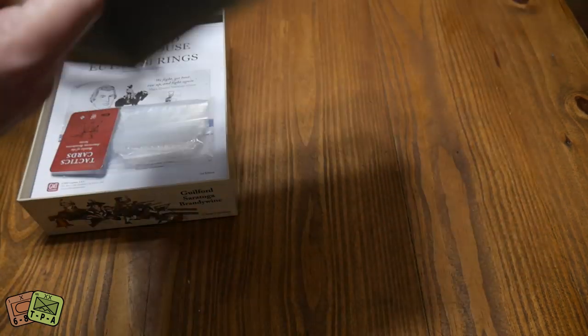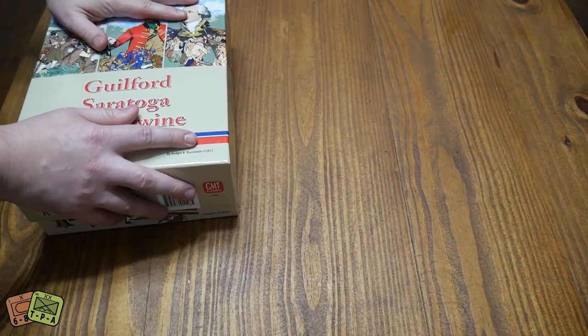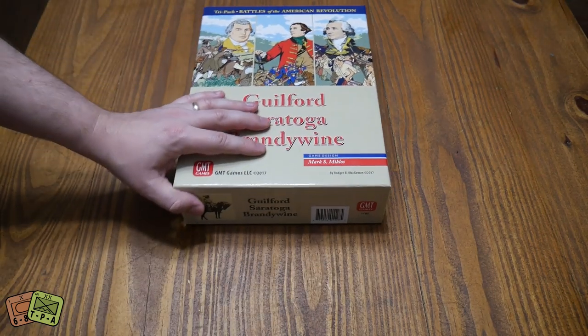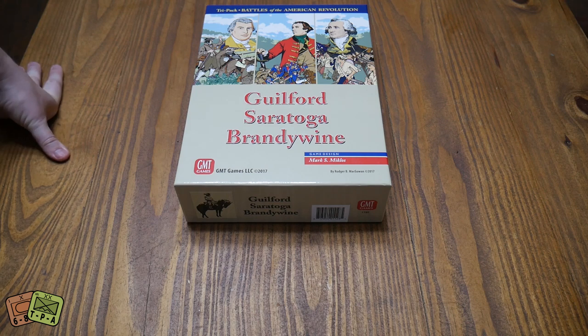We're going to play these over the course of how many years, I don't know. And I'll probably lose every single one, because I don't know my history well, I don't know what I'm supposed to do. But maybe that's why I'll win, because I have no idea what the British did or didn't do, other than lose, generally speaking, over the course of the war.